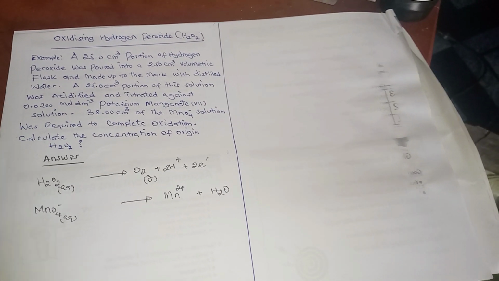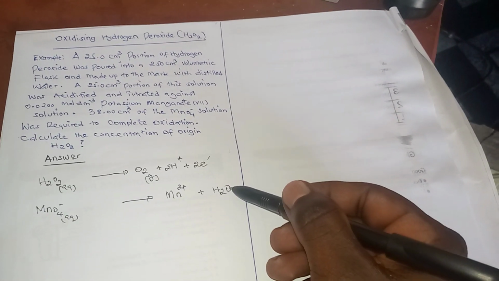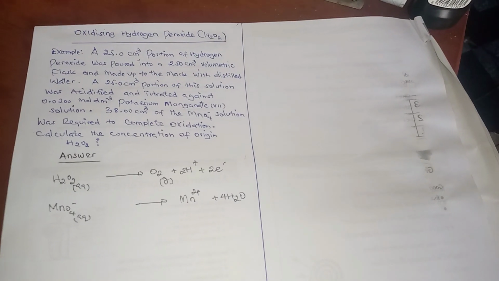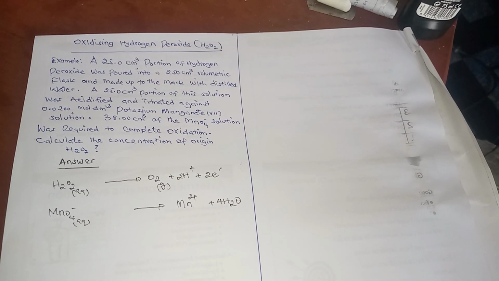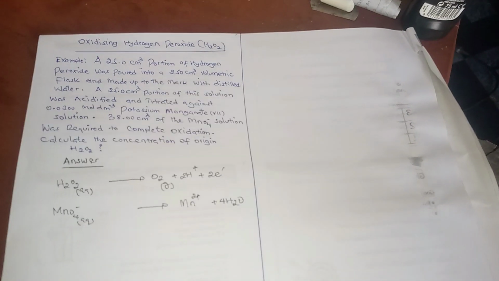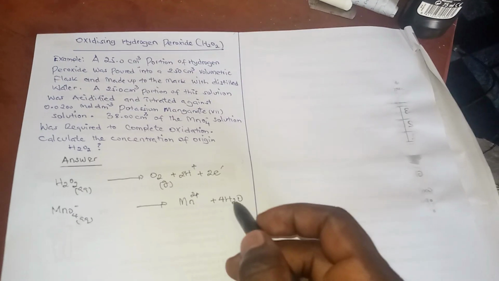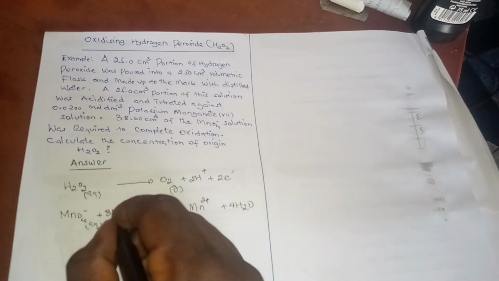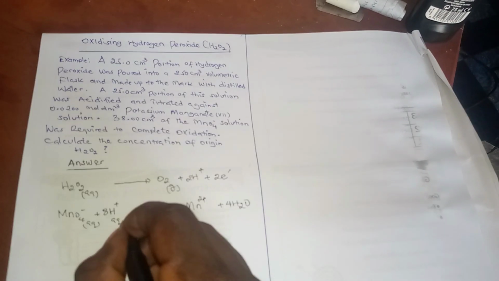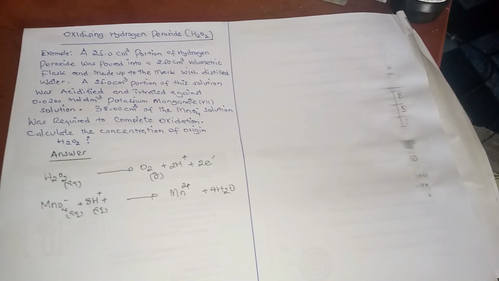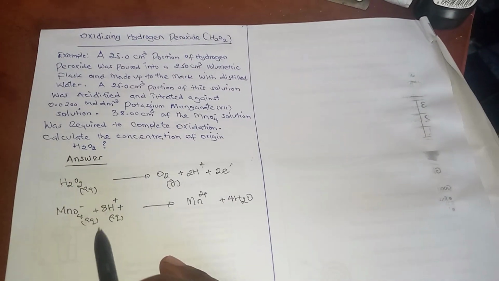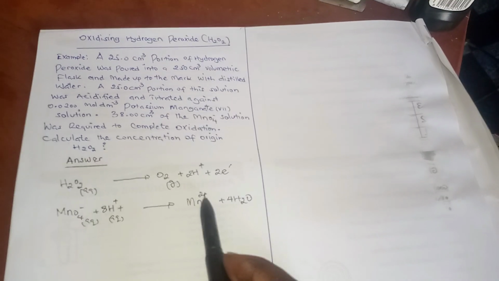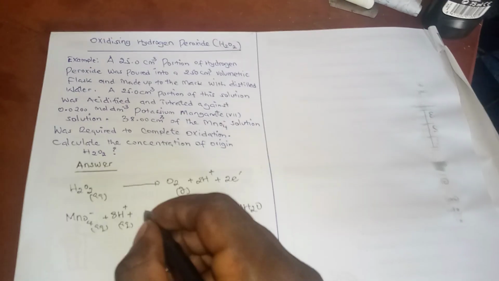Okay, now let's continue to balance this oxygen. You see that here you have 1 oxygen, but here we have 4 oxygen. That's why you have to put here 4. And now you see that we have 4 oxygen and hydrogen. Now it becomes 8. So you put here plus this 8 hydrogen, which are aqueous, plus. So we are going to balance our charges. You see that here you have 8 minus this one, it becomes 7. But here we have 2. That is 7 minus 2 to get 5 electrons. So you add it here.